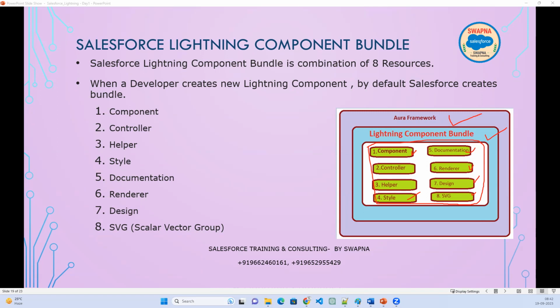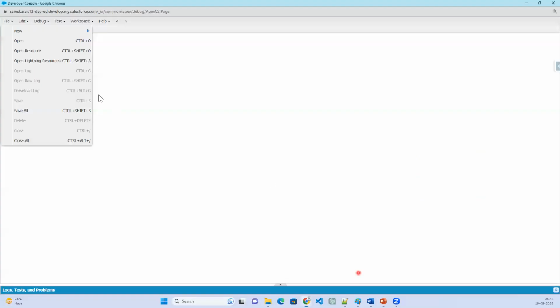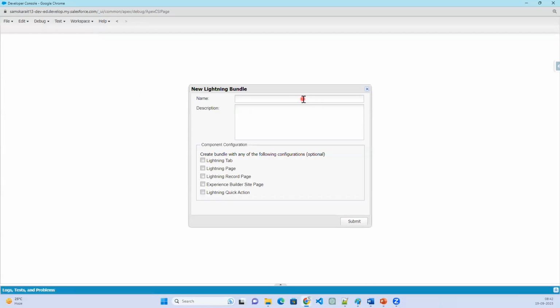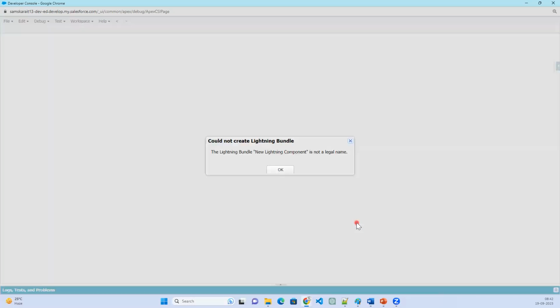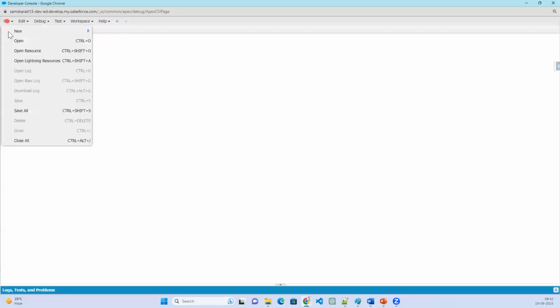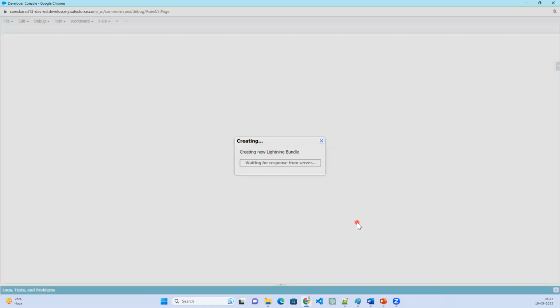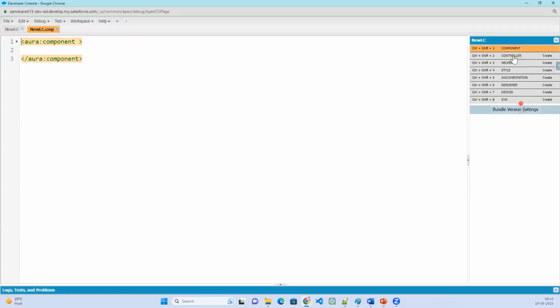Now, where can I see these 8 resources of the Lightning component bundle? If you go to the developer console, File, New, Lightning component, let's say new LC, here you can see the bundle.